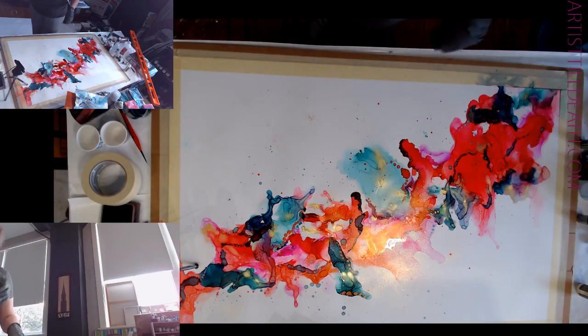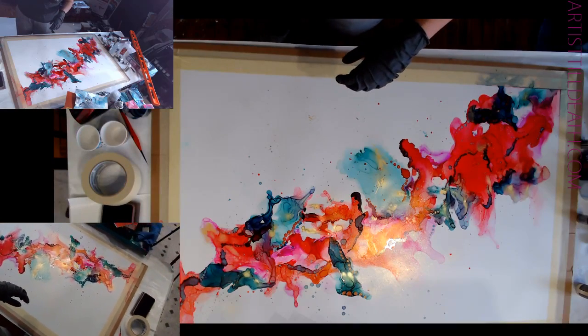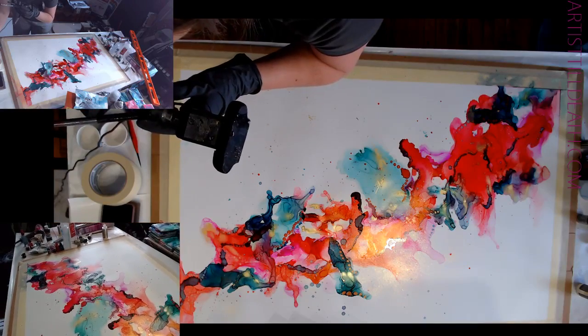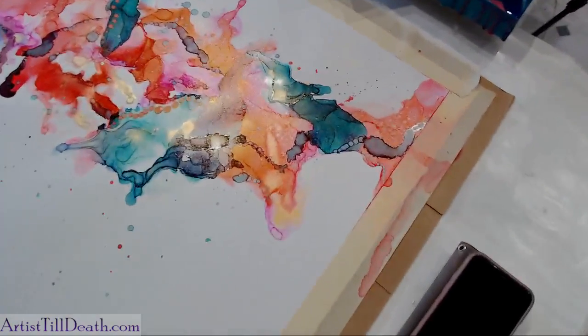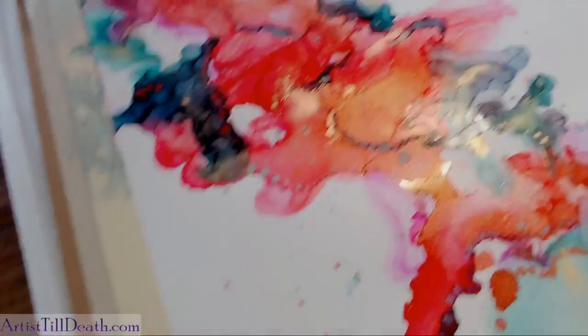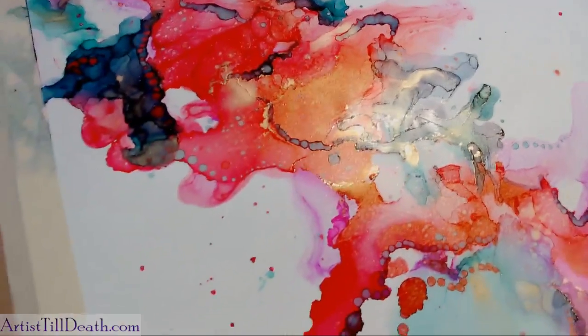All right then. Let's see what y'all think so far. Let me switch you over to a different view. The colors are a little bit more vibrant in person than they are on this particular camera. And there's a shine from the window. And I'm dropping things.